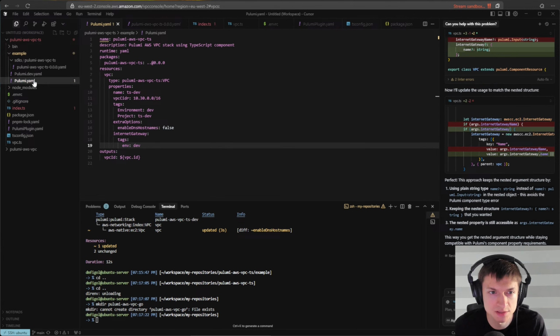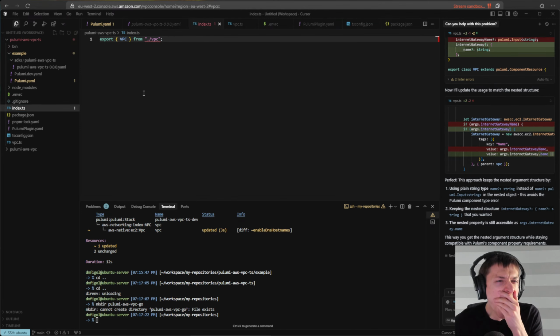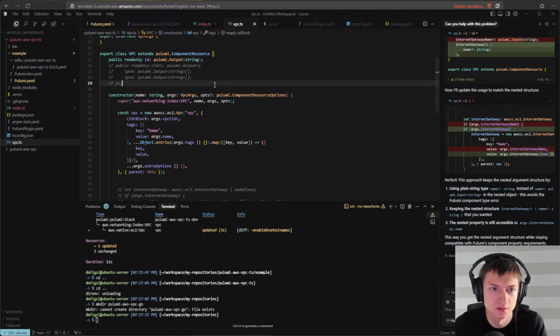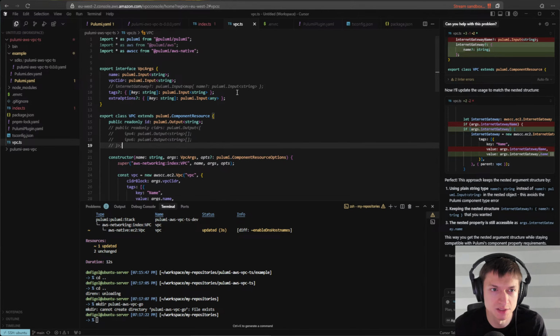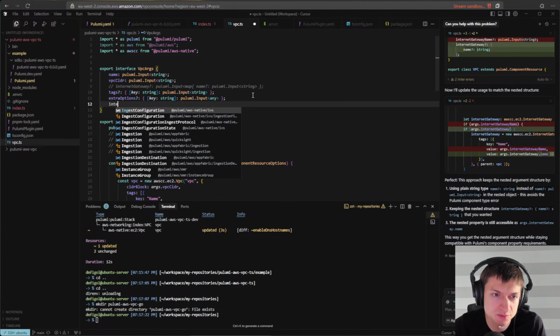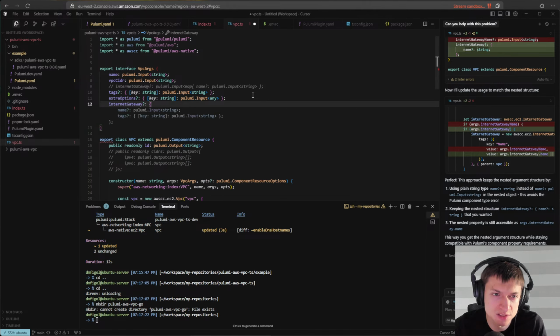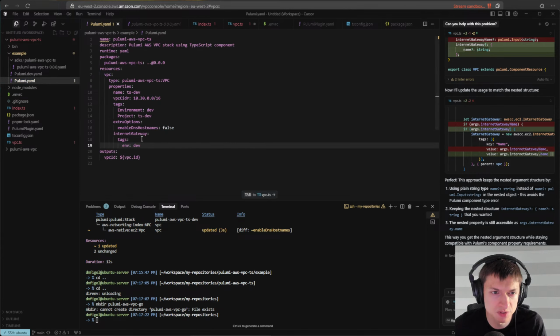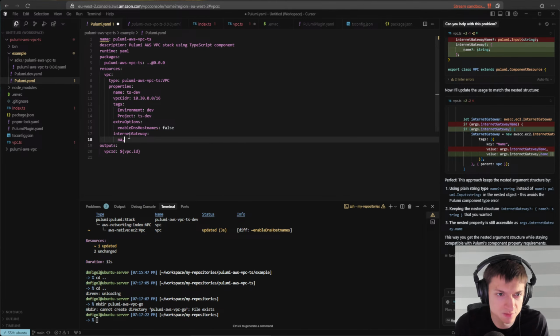Like, how does this nested object stuff work? Right, so internet gateway is definitely an optional thing. Maybe just for simplicity, I will have it like this.